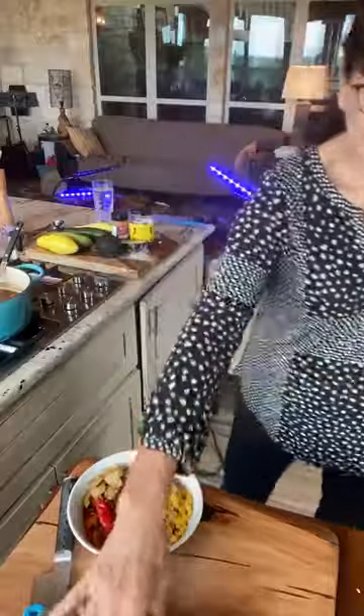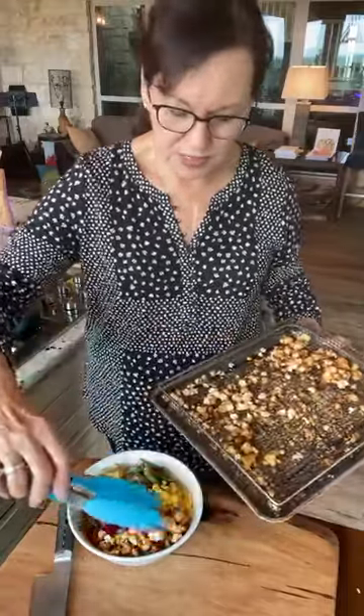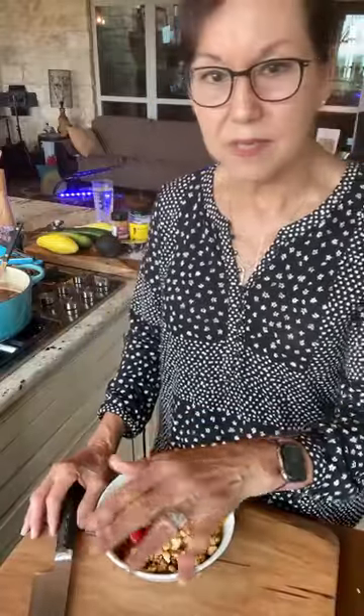These taste wonderful — they've got that chewy, delicious texture that tastes great with beans and rice. I can save these for other meals. If I had to feed three or four more people, I'd have plenty. Feel free to ask me questions in the comments. Gail asks what if you don't have an air fryer — just put it in the regular oven at 375, it just takes longer, maybe 25 to 30 minutes.